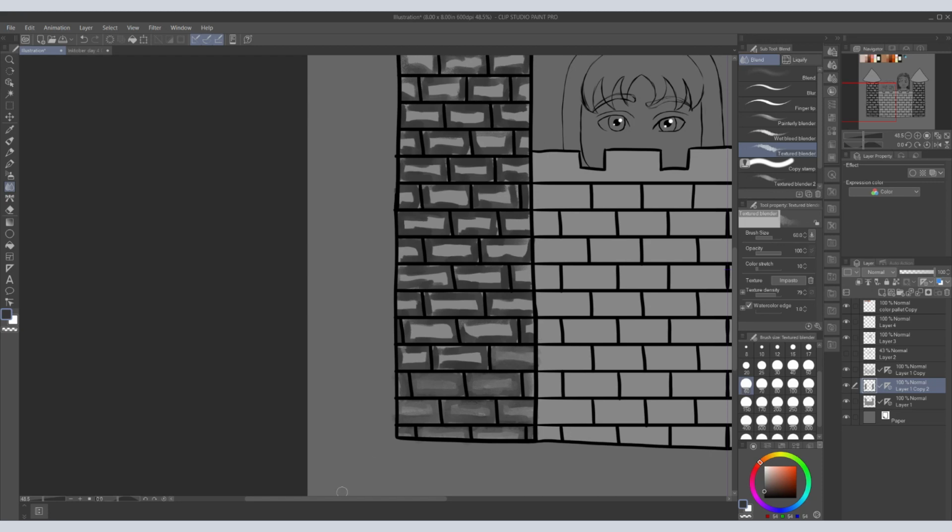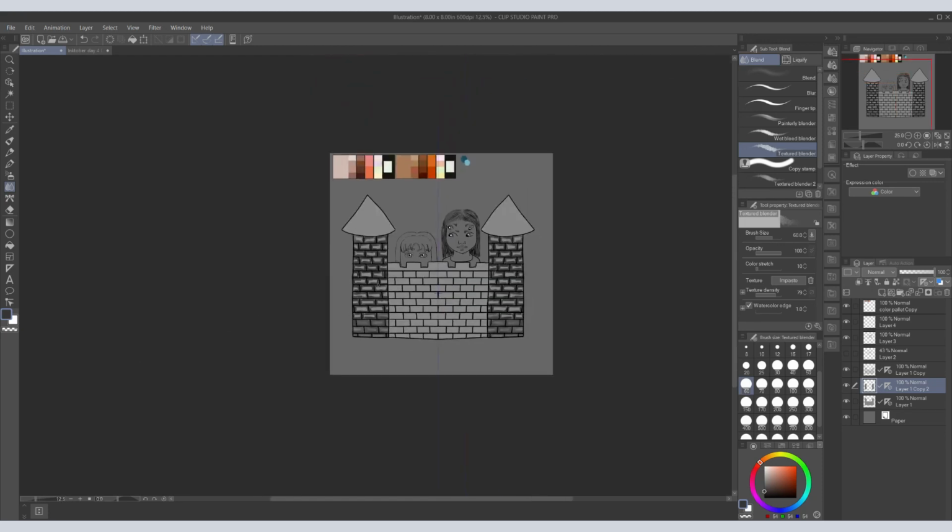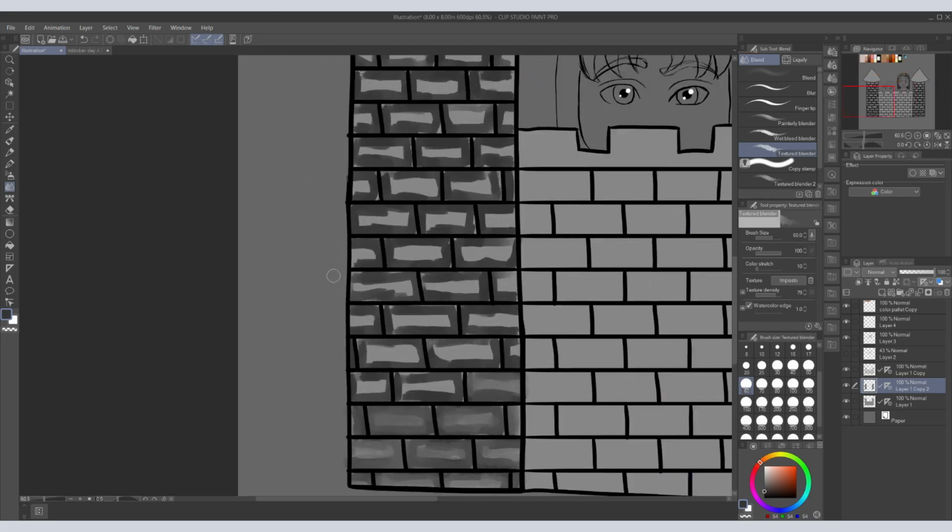Really want to make sure, oh, there we go. Just slightly forgot to make it a clip layer. Clipping layers are the best layers.